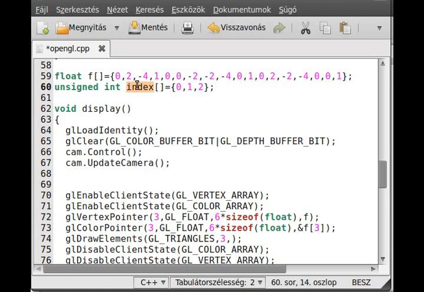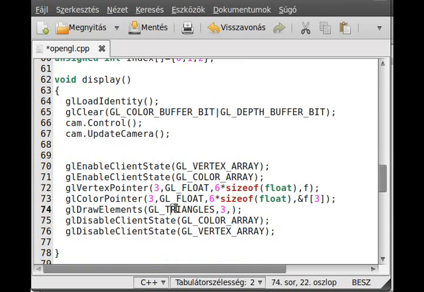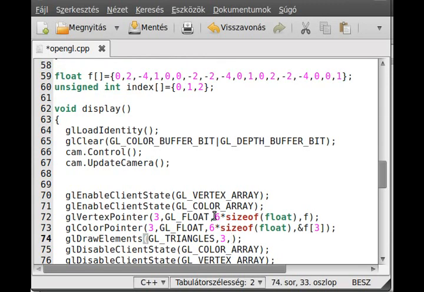Obviously, in the case of a bigger object, like a cube, for example, you have 8 vertices, but you use the index array a lot. So basically, you refer to the same vertices. So 0 refers to the first vertex, 1 to the second, and so on. If everything goes correctly, then it should draw the same thing. The next is the type of this array, which is GL_UNSIGNED_INT. And the last is a pointer to this array, which is the address of index. That's as simple as that, and if I run it, I should get the same result.